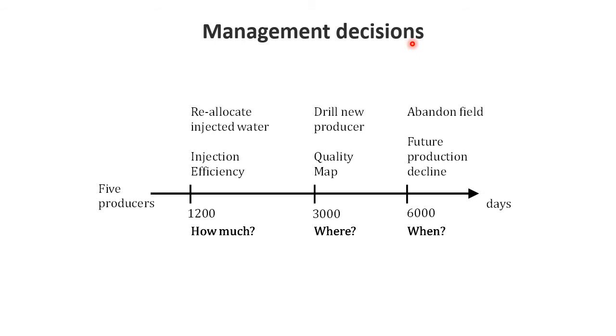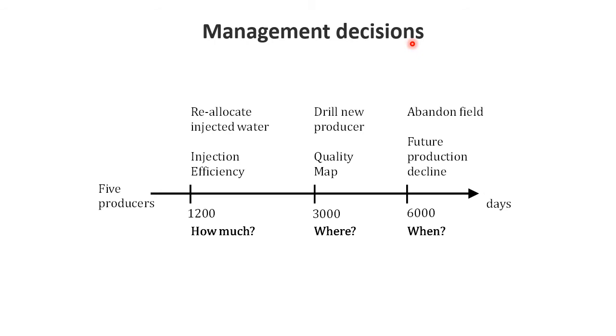So when we produce a reservoir, in particular when we inject water into the subsurface to drive oil towards producers, we have to worry about injection efficiency. It means how much water do we allocate to what injector. So that's basically a quantity or a rate that needs to be determined. After a while, that doesn't cut it anymore, and we'll need to start drilling new producers in order to keep that production going in the reservoir. And so the question is, where do we drill those new producers?